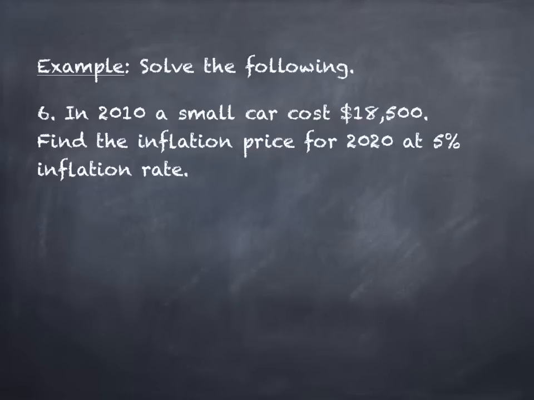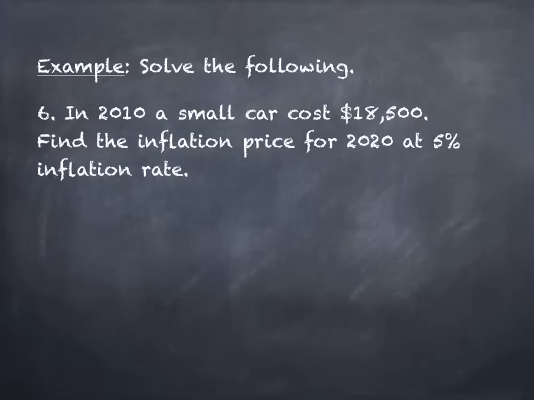All right. So, for example, in 2010, a small car cost $18,500. So we're looking at an average price of your standard small car. You go to purchase a new small car, the price is $18,500. We're going to find the inflation price, what the car would cost, not the same car, but an equivalent car. That is, an average small car, what it would cost if you were buying it in 2020. Is everybody with me? We're not talking about the exact same car. Obviously, that car went down in value. We're talking about an equivalent new small car, average things, the standard run-of-the-mill stuff on it. By comparison, same kind of item. All right, so how do we do this?